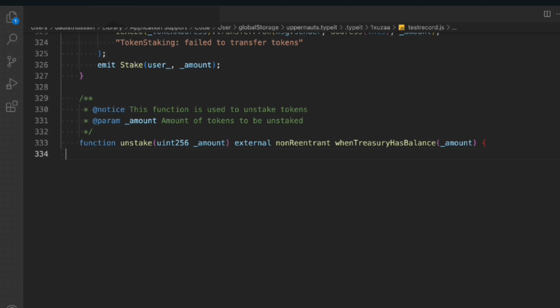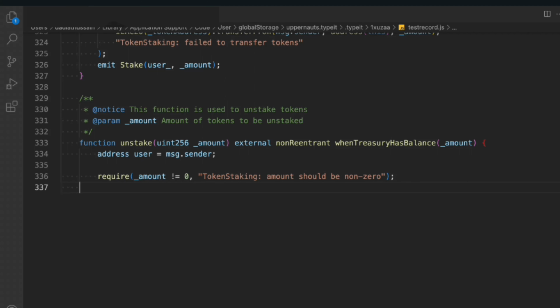We'll call this address user. We have to identify the address. Then we'll say require amount not equal to 0, otherwise we have to throw this error message, because if he doesn't have any fund, then he isn't allowed to withdraw the fund. Okay, that's a simple logic. Then we have to do the second check. We'll say is staking holder is true, so it will return whether it's true or false. Otherwise we have to throw this error message, not a stakeholder.